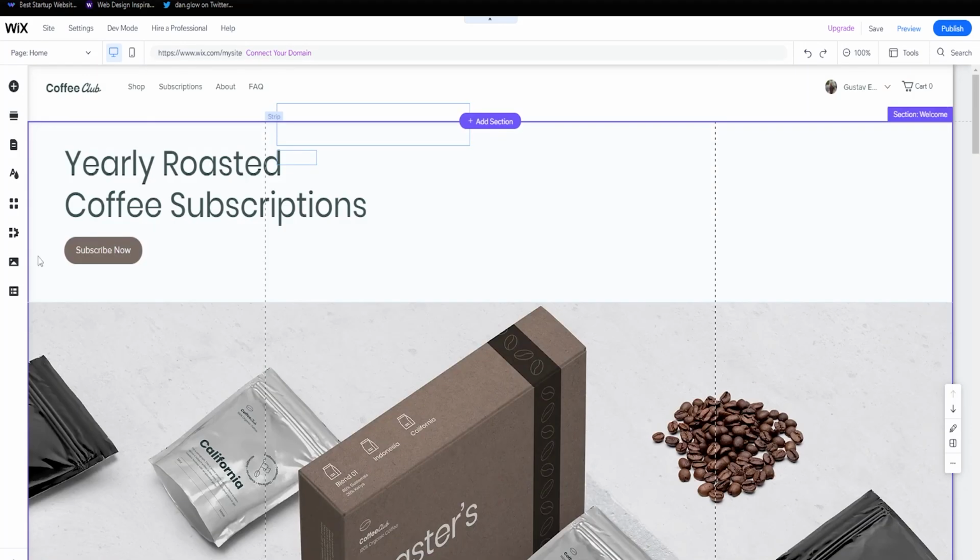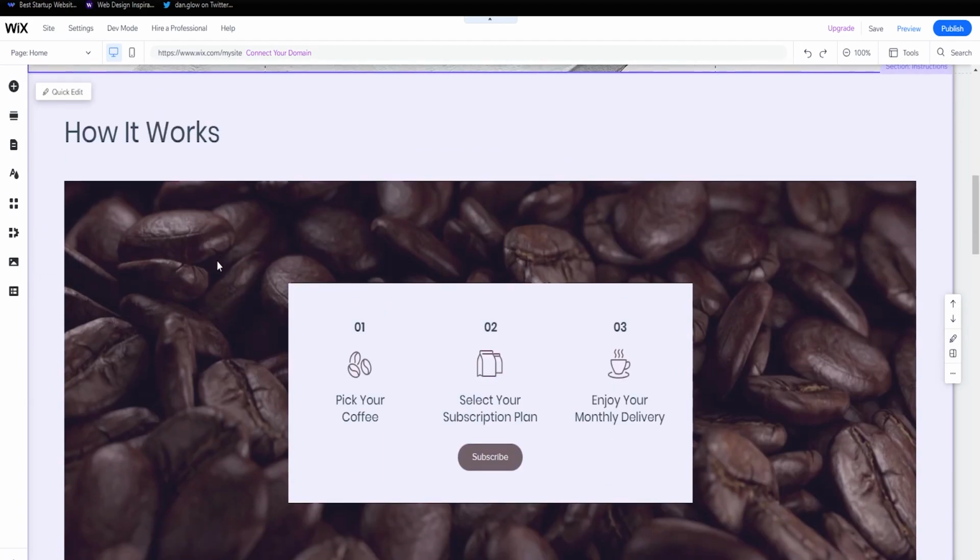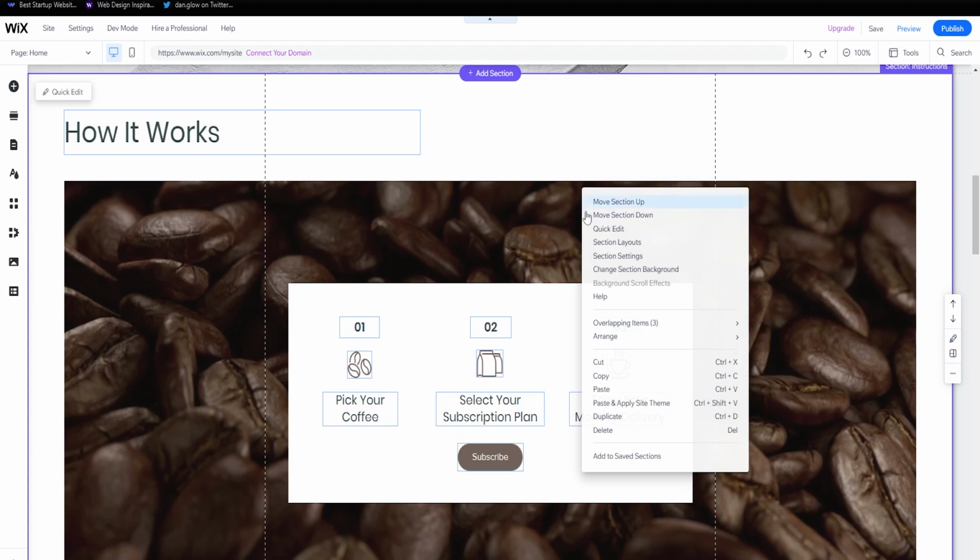Cool, but that's going to be it in terms of design. I think you understand at this point how to change things. Same things go for the next section. If I wanted to change the settings of that section, I just go to quick edit and change those things I want to change. If you want to delete a section, you can just right click and delete. So you'll delete the whole section. It's very, very straightforward. So I think you can figure those things out by yourself. But if you want more support, you can also watch my other videos.